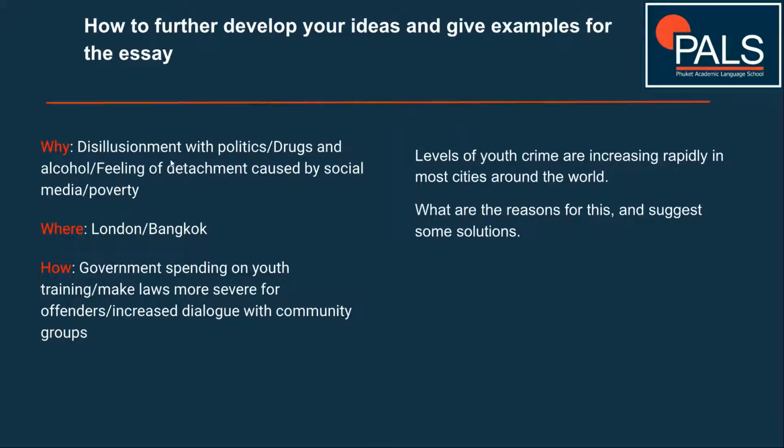So disillusionment means that people or kids don't feel part of the system. They don't feel part of the political system. They feel that it's not working for them. They feel that they don't have a voice. They can't change anything, that the future doesn't exist for them. And as a result of that, they may think that there's no point in behaving well or obeying the law, and they might turn to crime. So if you're disillusioned with something, you think that something doesn't work, it's impossible for it to work, and you give up on it. Okay, so this might contribute to youth crime as well.